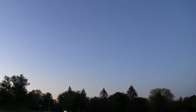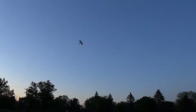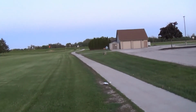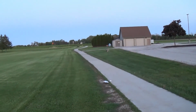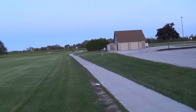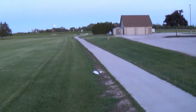Interesting. Whoa! Well, that was cool. I don't know how I got it into a flat spin, but I couldn't get it out, but it landed nice. Oof. Grass is a little long.